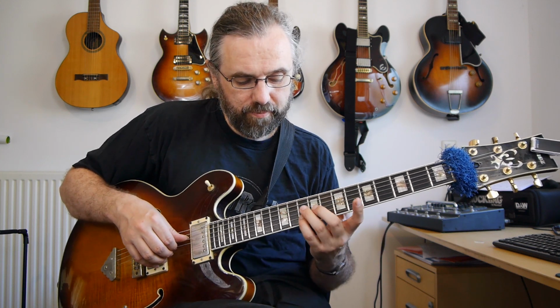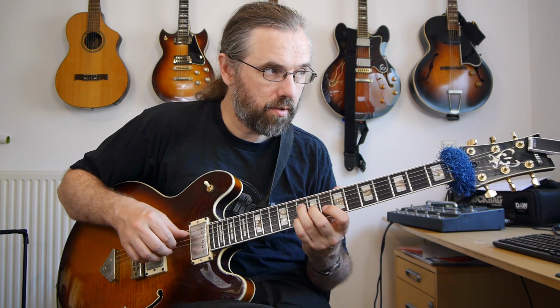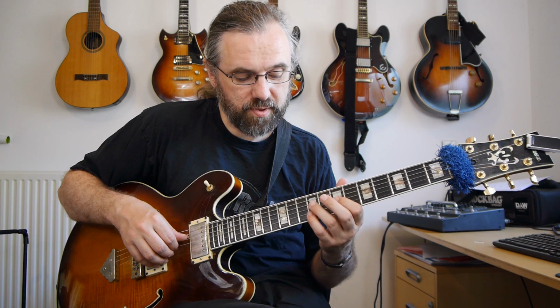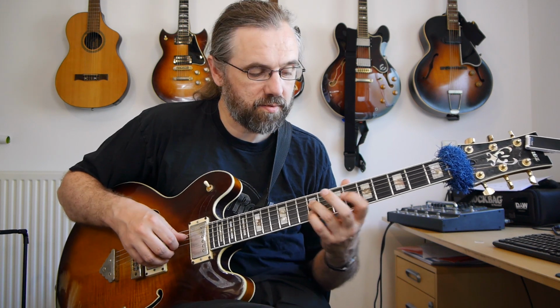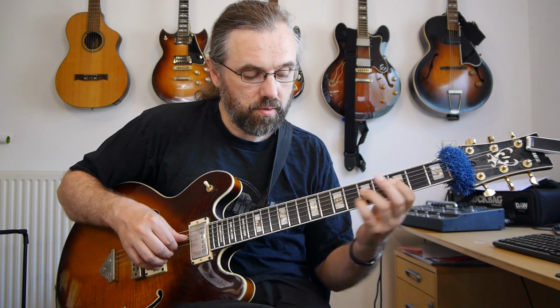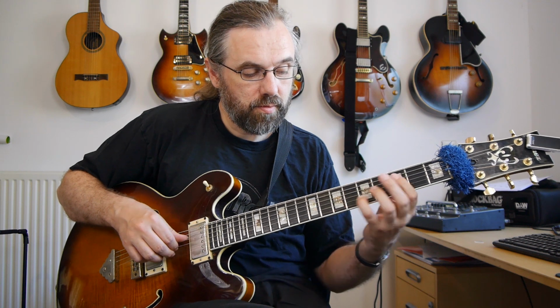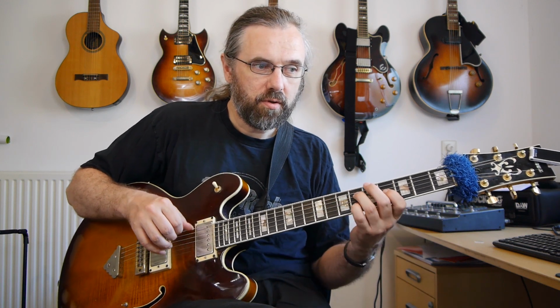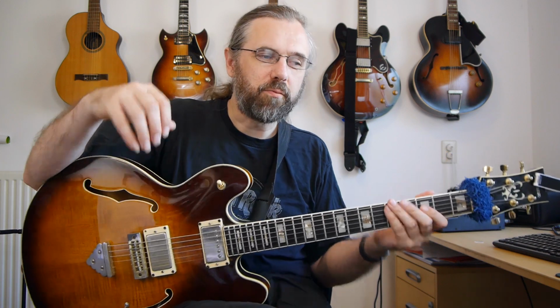Then we get the F, same A minor triad I think. And then the dim chord, which is now just dim triads. Notice that when I play these things, I'm thinking a lot more about melody than anything else, probably. Melody and the rhythm of the melody. That's what I'm mostly concerned with.